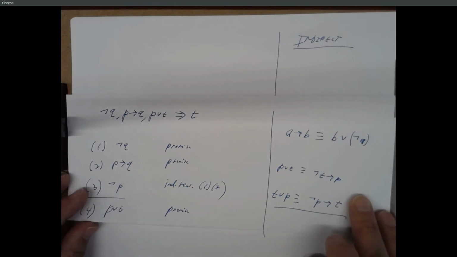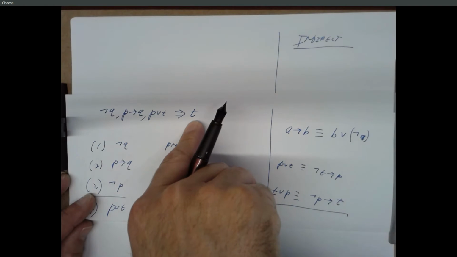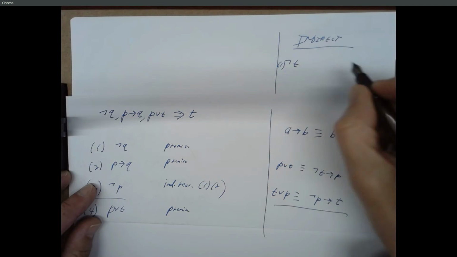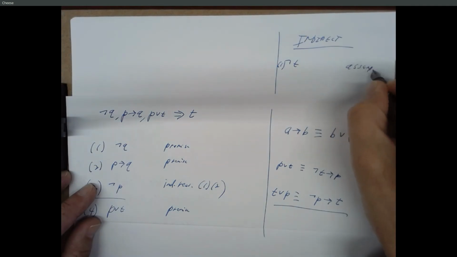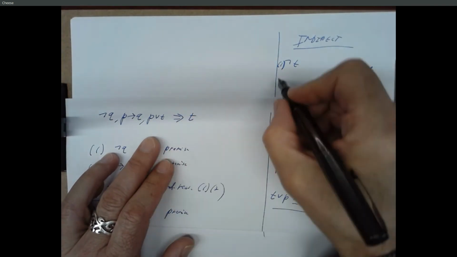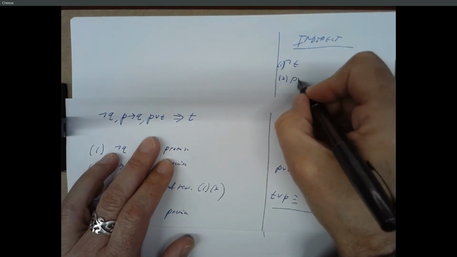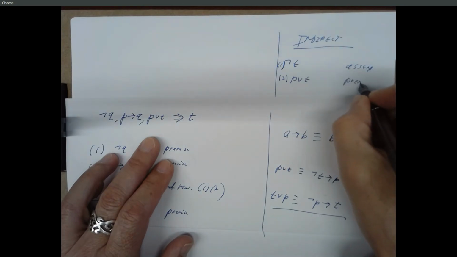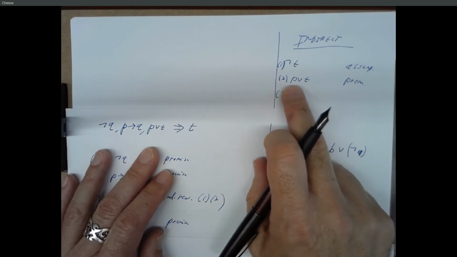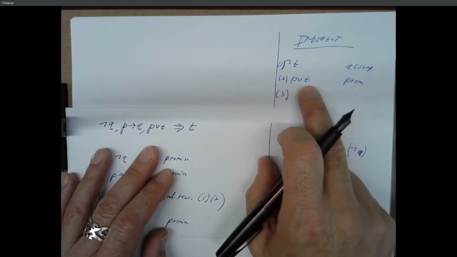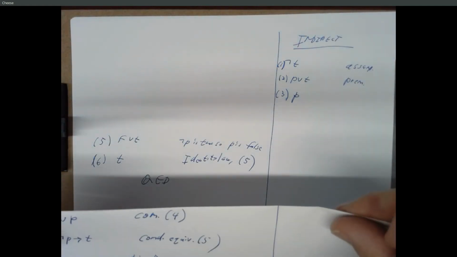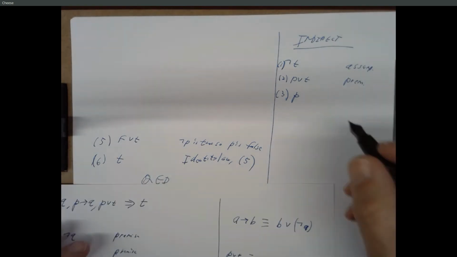So in an indirect proof, we assume the negation of the conclusion, right? So we have not T. That's an assumption. And then, well, the only thing that talks about T is this statement, P or T. That's a premise. And since not T is true, and P or T is true, and T is false, this tells us P has to be true. So that's again the identity law.